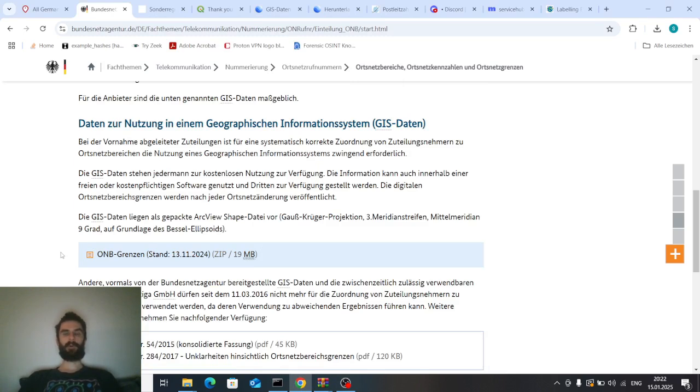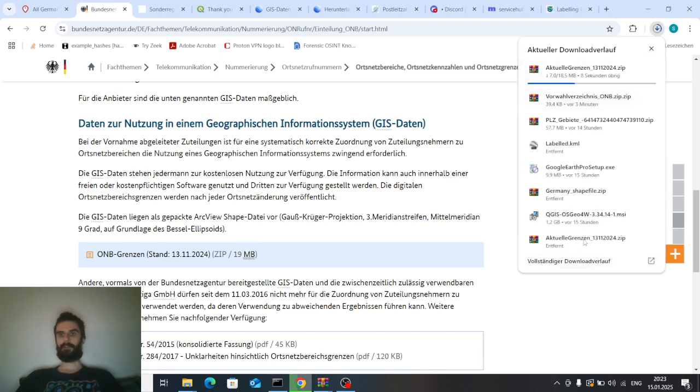They upload this for telecommunication services and other kinds of service providers to integrate it in their own GIS system in order to, for example, activate telephone communications in a certain new housing area that has been built and other stuff. But it is publicly accessible, so we can just download it.